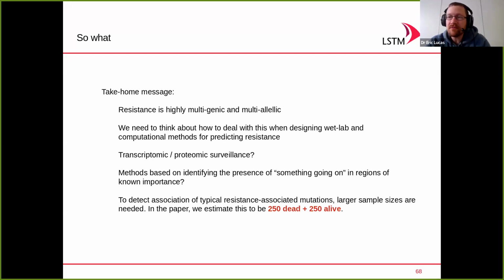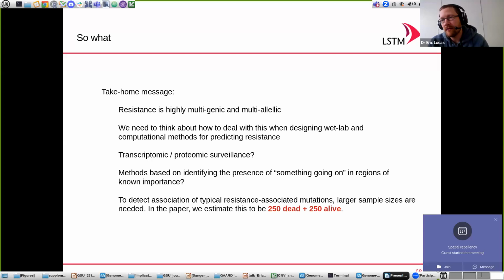It shouldn't make too much of a difference, because A and B are essentially almost identical in the regions that are not associated with resistance, so whatever outgroup you use will probably be different to A and B, and not more similar to one than the other, to your dead than to the alive. So yeah, it would have been good, if we'd been so inclined to spend the time, to try different outgroups and see whether the signal was consistent across all of those different outgroups. We didn't really do that. We just stuck with the one and figured that it would probably be fine.